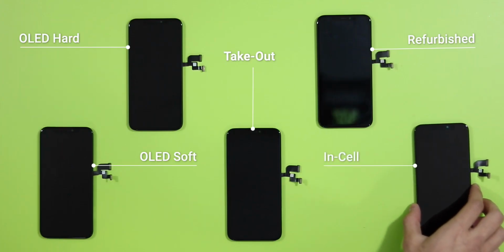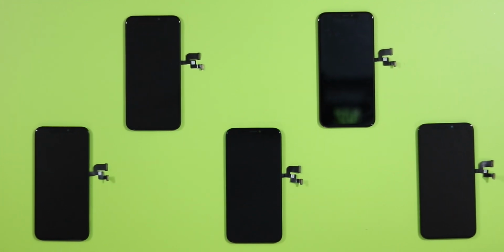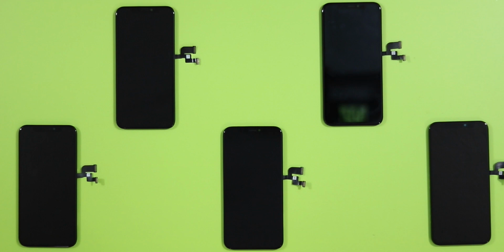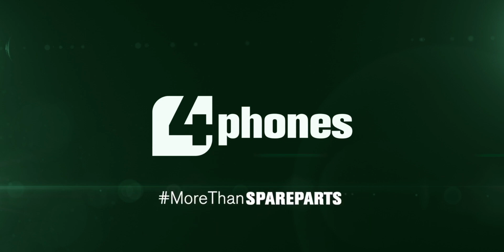When choosing a screen, it's really important that you take into account the impact it's going to have on the use of the phone. We really don't want to tell you to buy a specific screen. As a technician, you've got to help your customer to be fully enabled to make a decision that seems best for them. So, before choosing, we encourage you to explain all of the factors that we've detailed in this video.